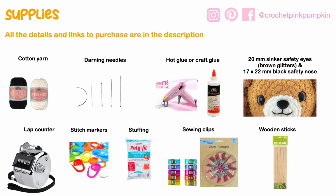Then I used 2 20mm sinker safety eyes with brown glitters. And for the little nose, I use black safety noses with velvety ones. It's so cute, and the size is 17 by 22mm. Then I used, as usual, a lap counter, stitch marker, stuffing. Sewing clips can be useful when we attach the arms and the legs, and wooden sticks, which are very helpful when you want to sew the head to the body.